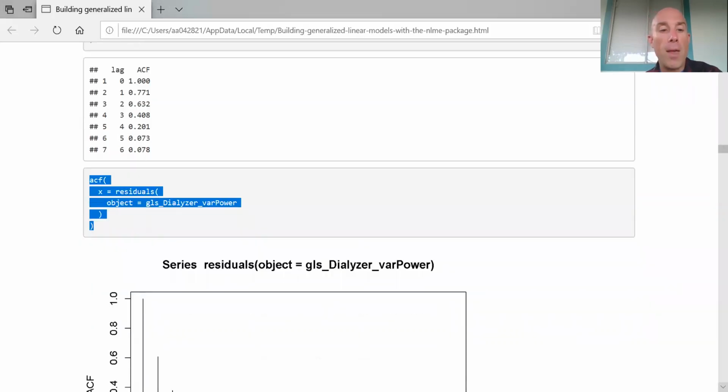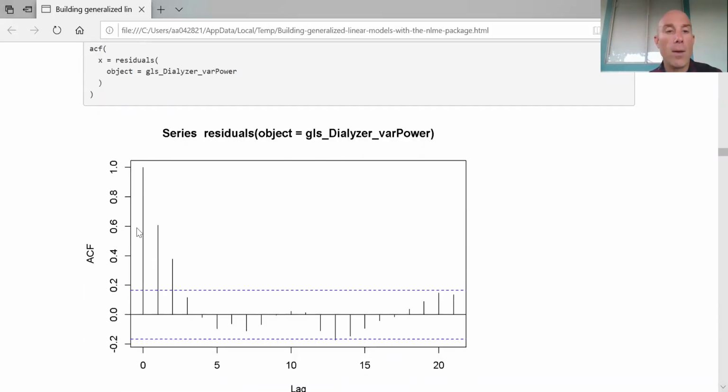Well, look what happens when I take a look. This autocorrelation is 0.77. When I look down here, you can see that's just a little bit bigger than 0.6. So these are two different measurements. Regular ACF is great, but if I want to eliminate the influence of some variables, I don't have that ability. That's one thing that's nice about this package.